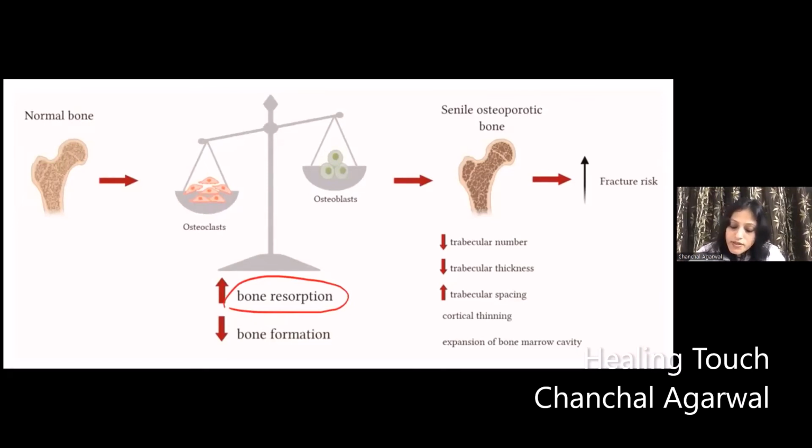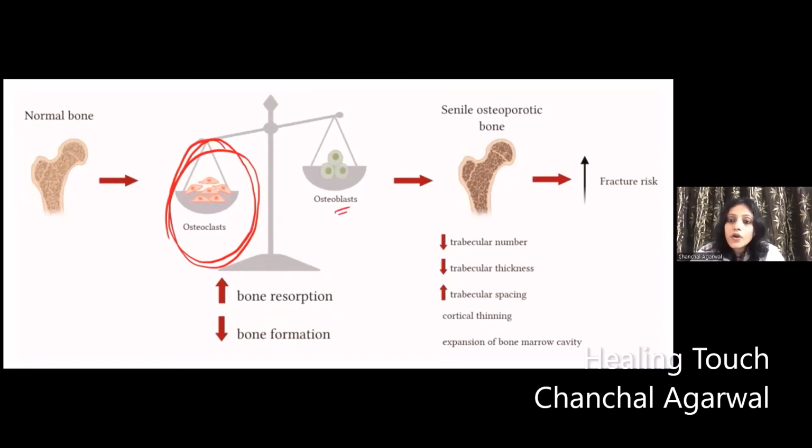And what helps in formation of the bone? Osteoblast cells. But if osteoclast cells are more, that means heavier in comparison to osteoblast cells, which are lesser in number, then what would be the result? More resorption and less bone formation. Is this clear to everyone? If there is more bone resorption and less bone formation, then this will lead to osteoporotic bone. That means the bone is dying.